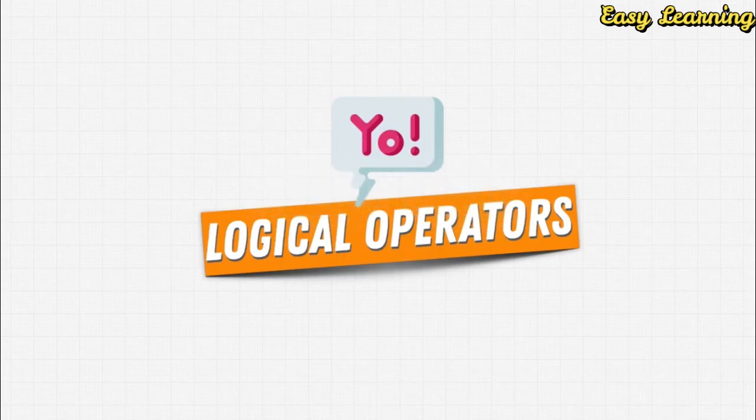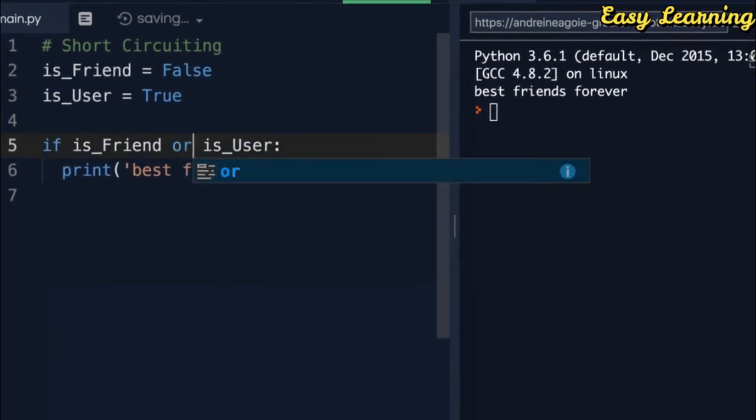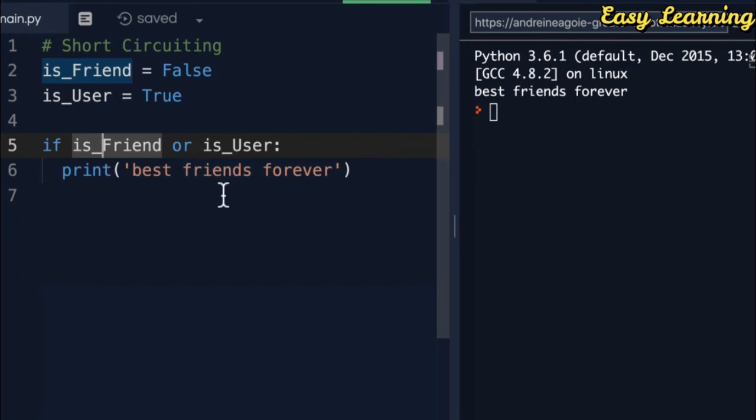Logical operators. And they're very, very useful when it comes to conditional logic. Let's have a look. Logical operators are, well, as a matter of fact, you've actually seen them before. And is a logical operator. Or is a logical operator. It allows us to perform logic between two things. What else is a logical operator? Well, let me list it out for you.